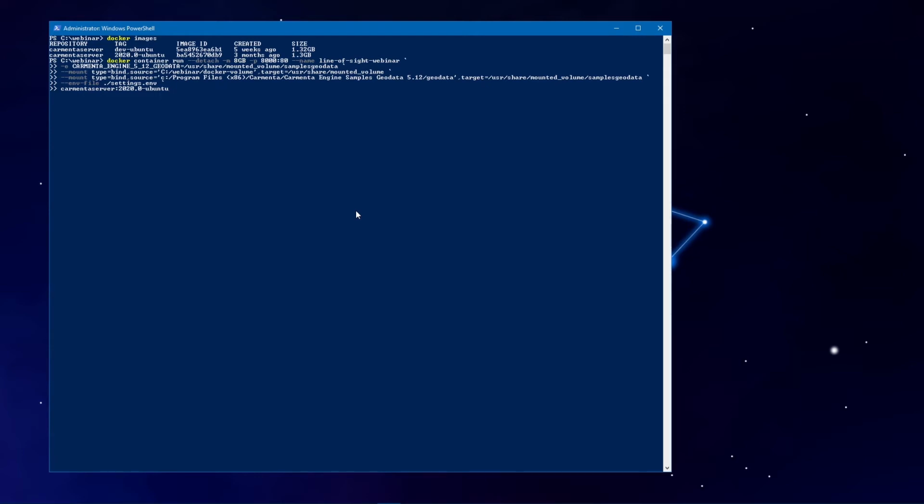In our case, we will map the web service port 80 in the container to port 8000 on our local host, which means that we don't need to know the actual IP address of the container to access its web server. We simply browse to port 8000 on our local host to access Commenta Server Core's map services and built-in tools. We will also supply a settings file containing environment variables to our run command. These are used by Commenta Server Core at startup time for initial configuration. With this in place, let's start our Commenta Server Core container.